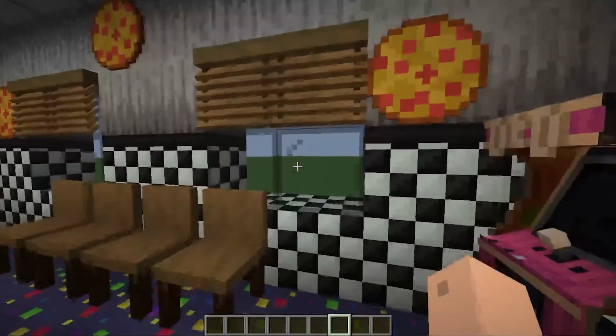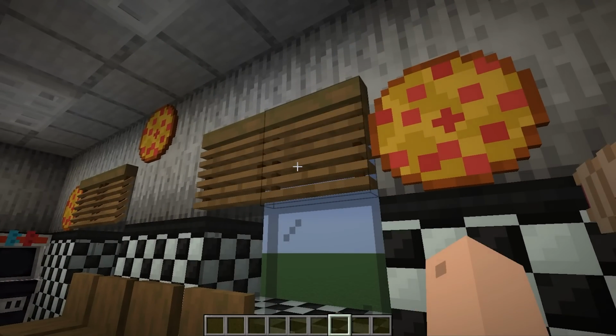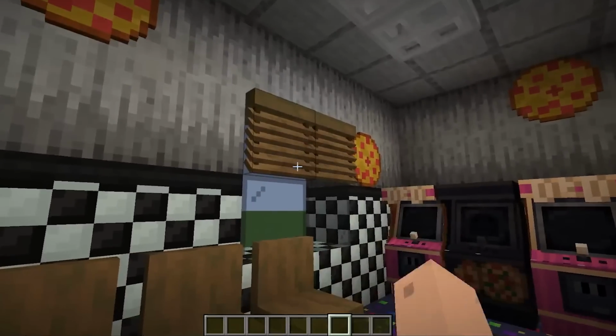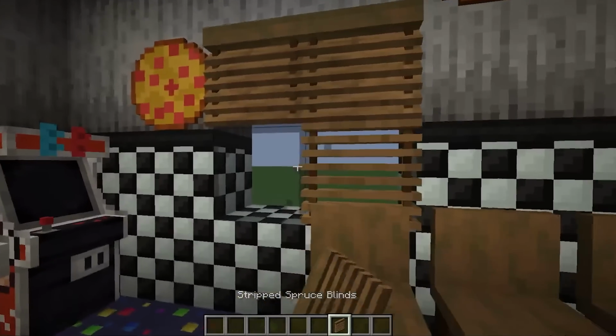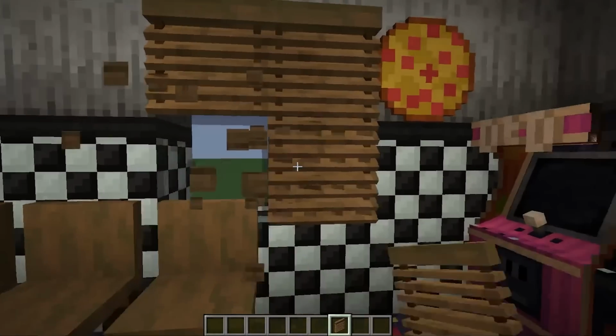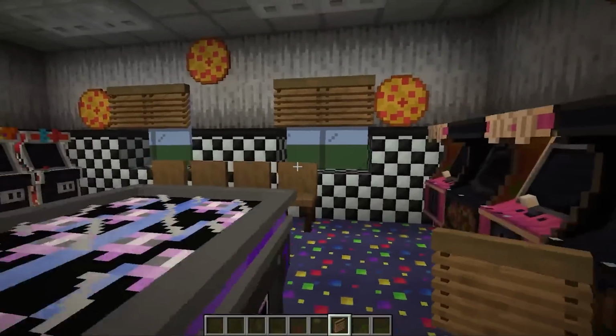And actually, with the windows here, I went ahead and just had some black glass, and there's some window blinds in one of the mod packs here, which you can use to block out all outside light with that. It's pretty cool. But I'm gonna go ahead and leave them like this because it looks like they've been drawn up a little bit by the drawstring, which is really nice.